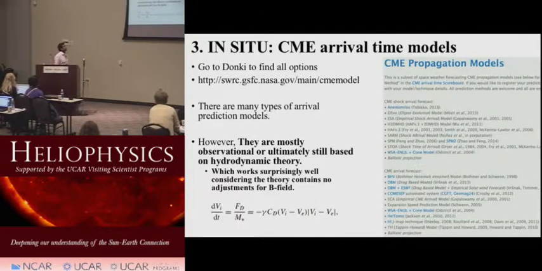But there's some interesting maths and science that can be done on trying to understand how these things propagate in terms of velocity and arrival time. So effectively, arrival time is, in space weather forecasting, terminology for velocity, because the distance is the same, and v equals d over t. So they're basically the same parameter if you're trying to investigate that kind of characteristic. What's interesting is there are lots of propagation models. This is a screenshot from NASA's Community Coordinated Modeling Center, CCMC, website, showing all the different teams that are trying to predict the arrival time of CMEs.